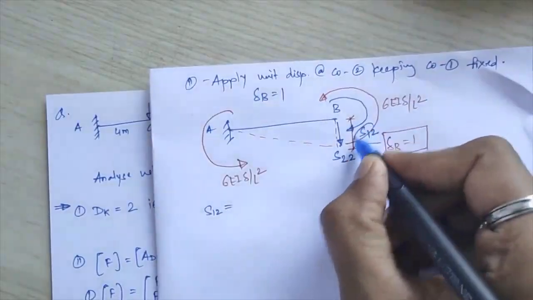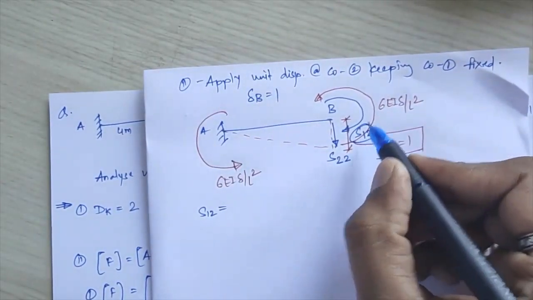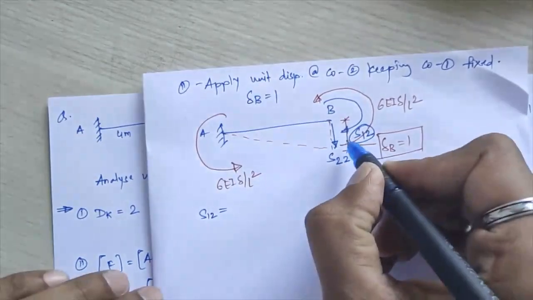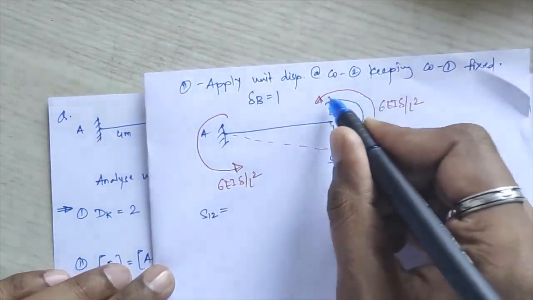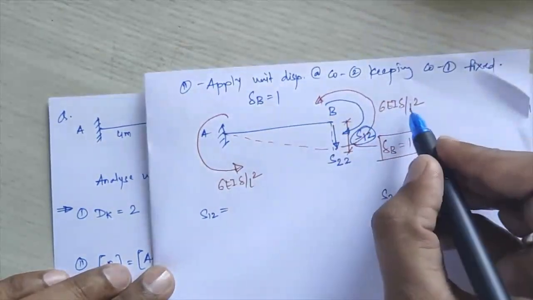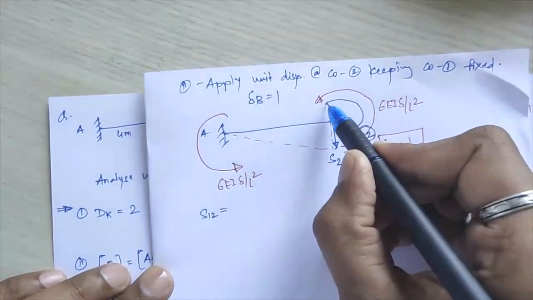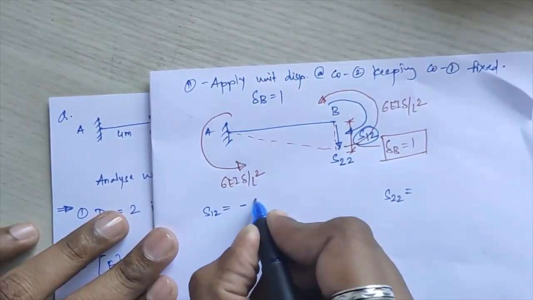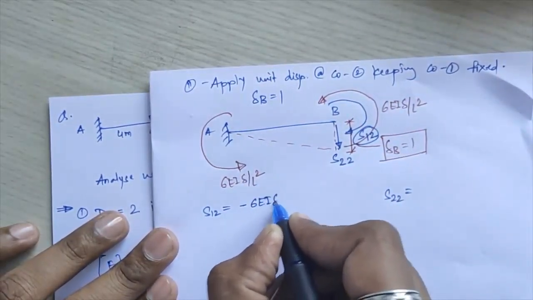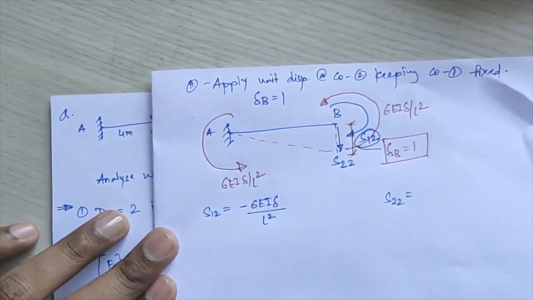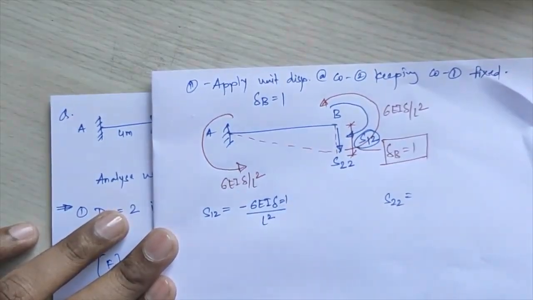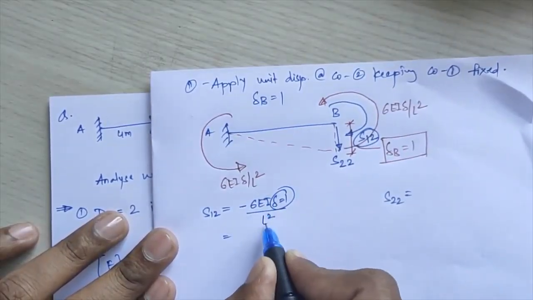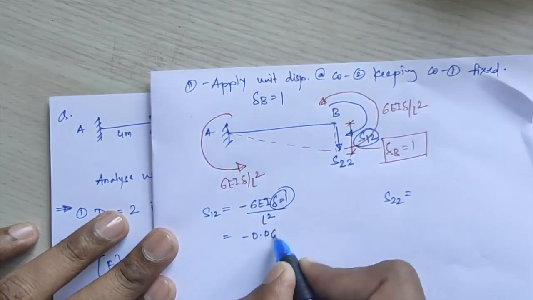We'll go for S of 1 2 first. Now if you see S of 1 2, that is the stiffness coefficient for the moment over there. Whatever this moment is there, this is coming in anti-clockwise direction, that is 6 EI delta upon L square. If you are assuming this in clockwise direction, this you are having anti-clockwise, so this S of 1 2 value I will get as minus 6 EI delta upon L square, whereas this delta will be equal to 1 there. So if we calculate this 6 EI upon L square, where L is 10, I get minus 0.06 of EI.